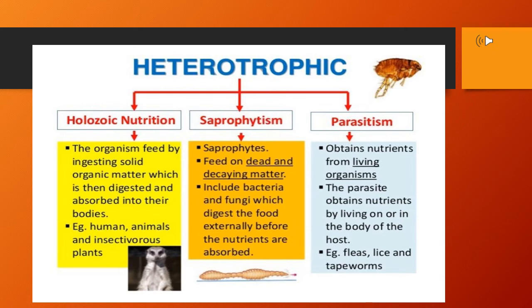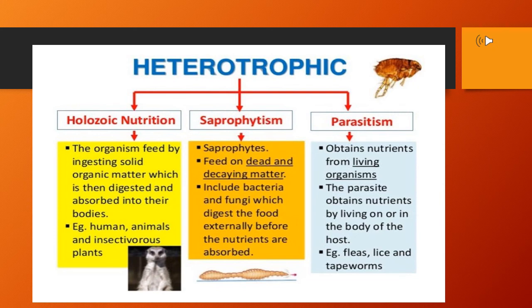Now, second is parasitic nutrition. In this nutrition, an organism derives its food from the body of another living organism, but without killing it. Here the organism which obtains the food is called parasite, and the organism from whose body food is obtained is called host. So what I am trying to say is, a parasite is an organism which feeds on another living organism called its host. Examples: lice, ticks, cuscuta, that is also known as amarbel. This is our parasitic nutrition.